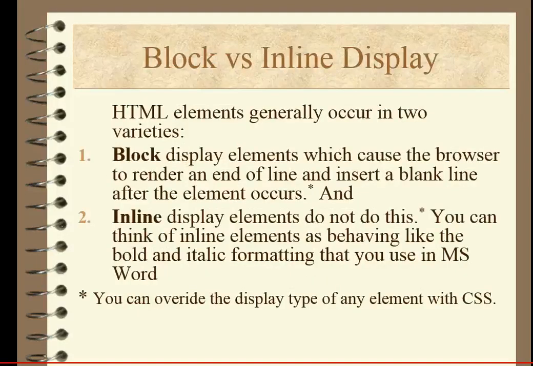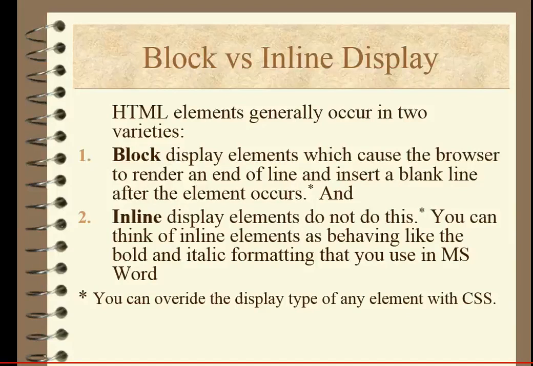Okay, HTML elements occur in two varieties. They're block and inline, and you just kind of have to pick up which is which. The difference here is the way they're displayed by default. A block element will be displayed, and then the browser will go to the next line and continue to render the content.